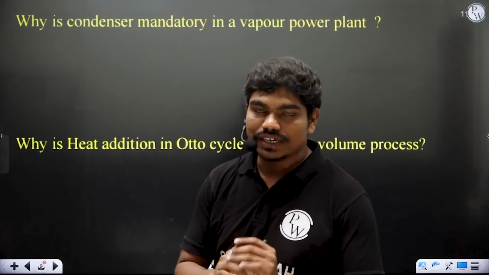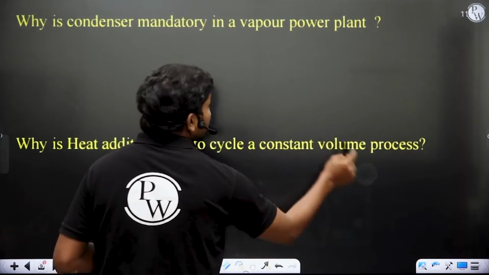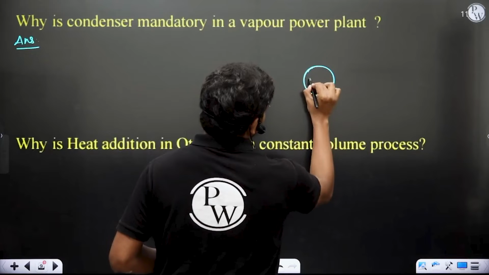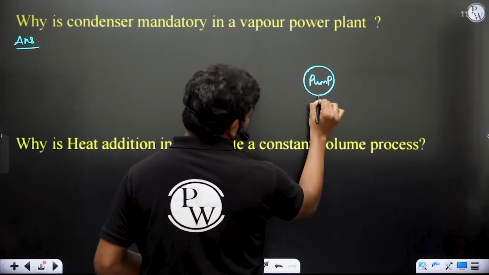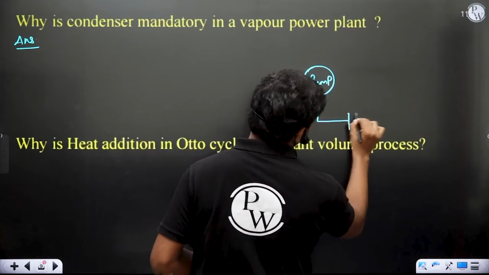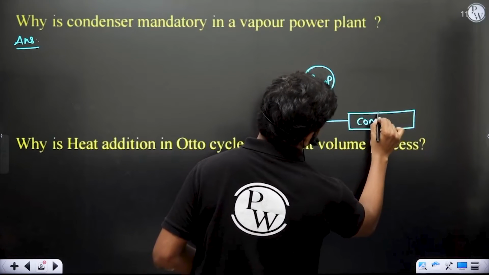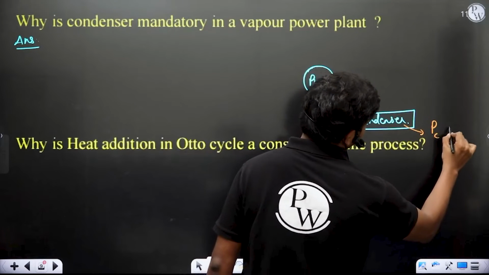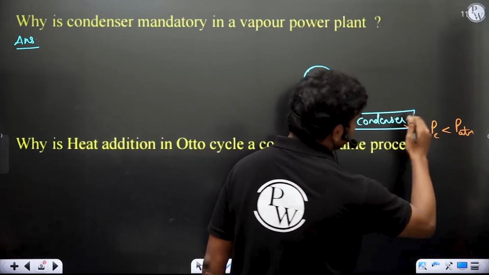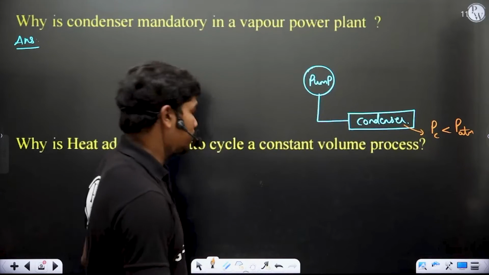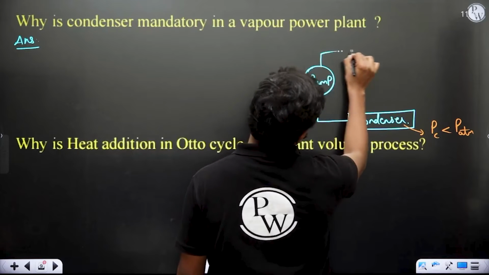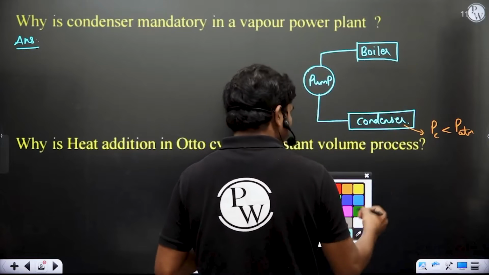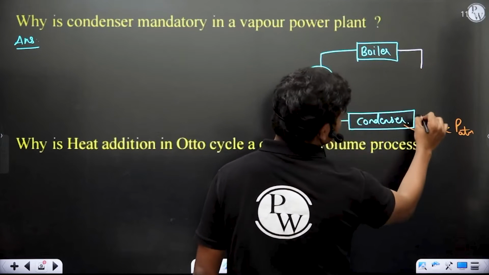The reason they ask you this question is that in a vapor power plant, you generally have a pump, and this pump takes water from a condenser, correct? Normally these condensers operate at pressures less than atmospheric pressure, around 30 kilopascals, 40 kilopascals, that will be the typical range. And from this pump, the feed goes on to the boiler. I am simply putting a boiler as a box, but actually if you go to industry, I myself have spent night outs getting these boilers repaired in my shift.